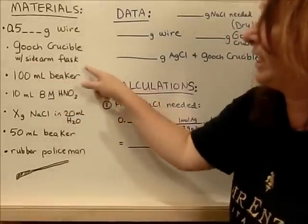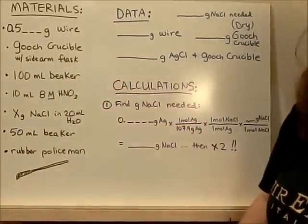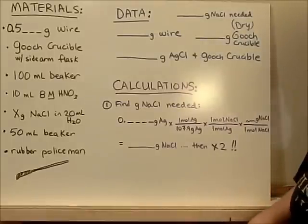You will need a Gooch crucible with a sidearm flask, a beaker. This will be the main reaction beaker that you put the wire and the nitric acid in. You'll need 10 mils of this. I'll have that at the hood, so you don't need to get a 10 mil graduate.